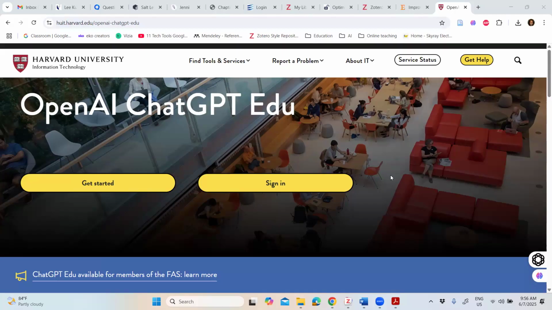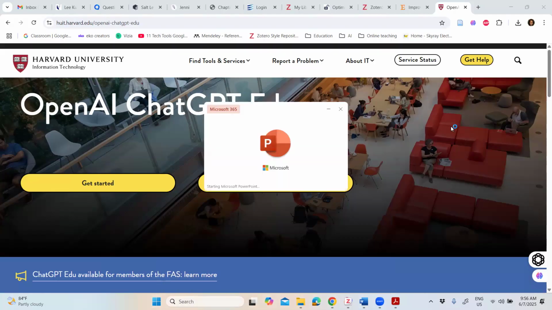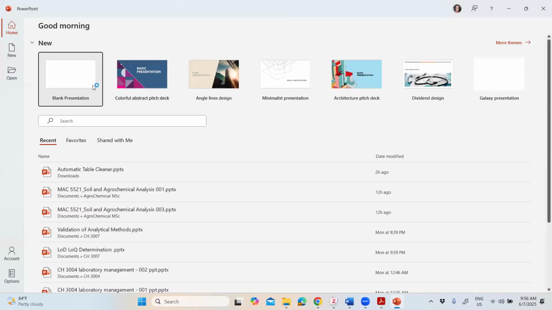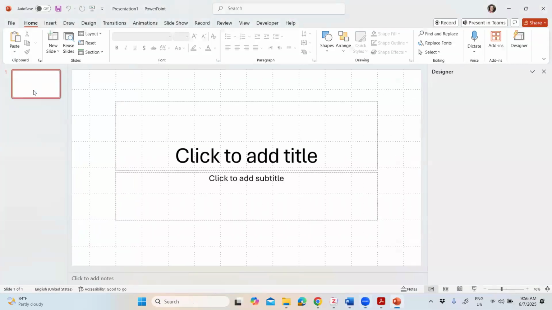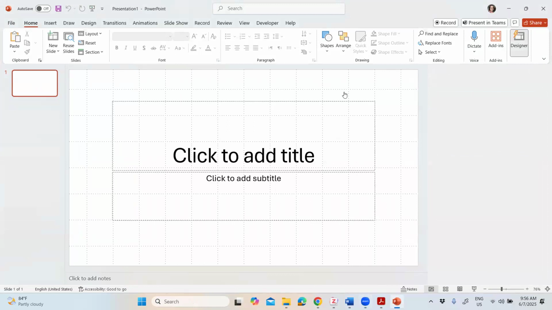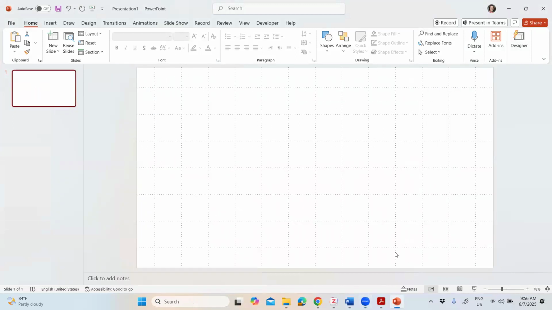Can you explain how to indicate citation in a presentation? Okay. So let me go to a presentation, PowerPoint. Let's create a blank PowerPoint. Layout blank.